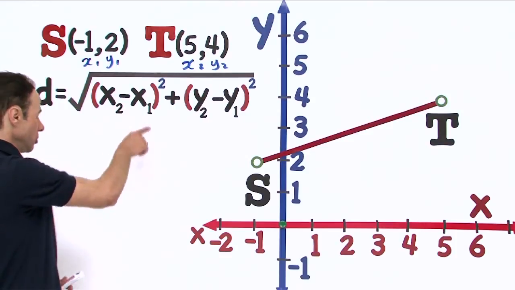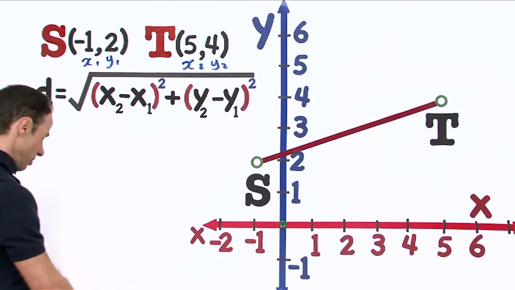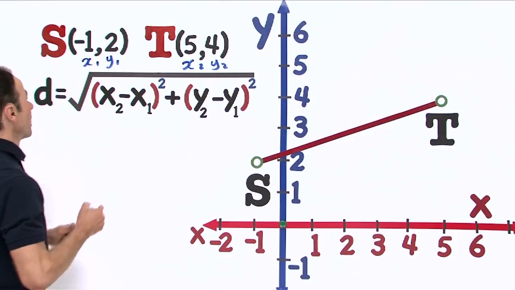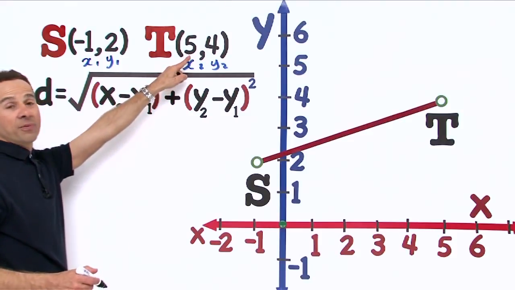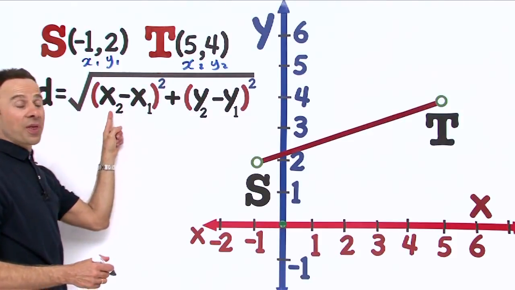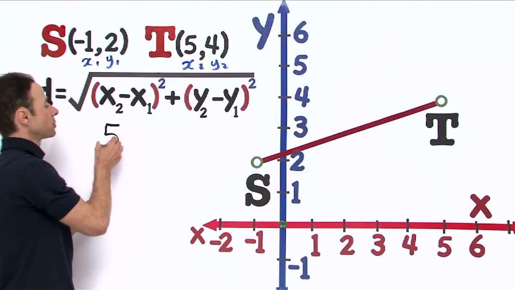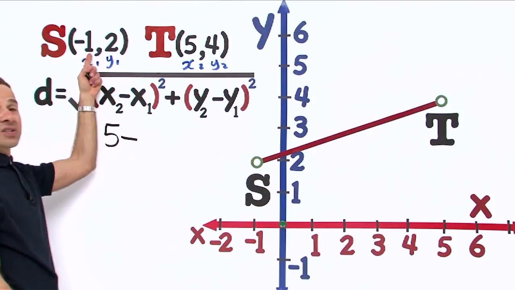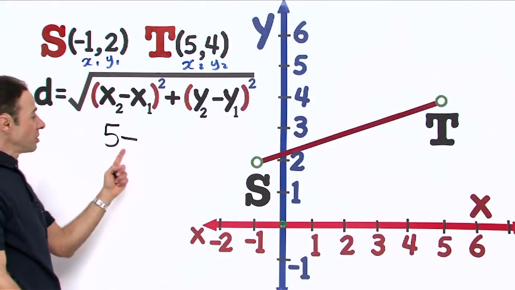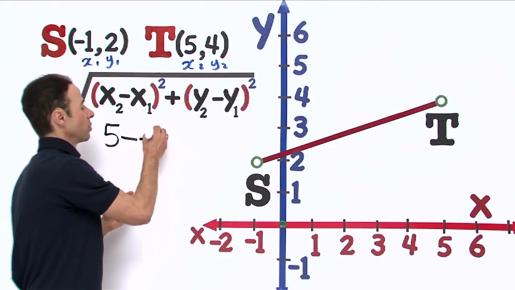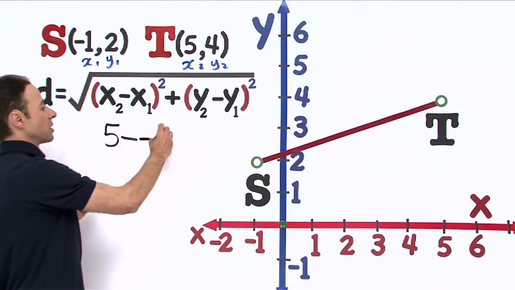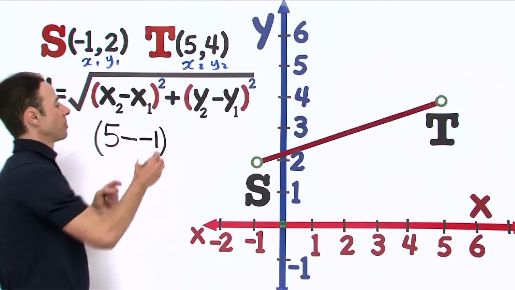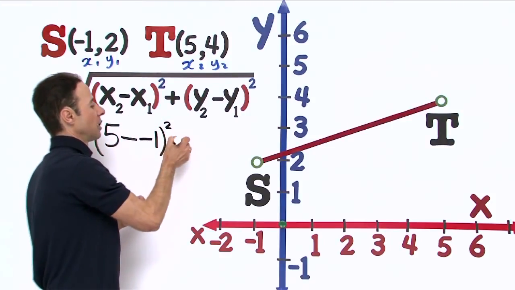So we've got x2 minus x1. Let me substitute in there. x2, looking up here, is number 5, so we substitute that in. So it's 5 minus, let's look at x1. That's over here to the left. That's actually -1, so it's a minus 1. Now see the two brackets? Let's put them in. And it's all to the power of 2, plus.